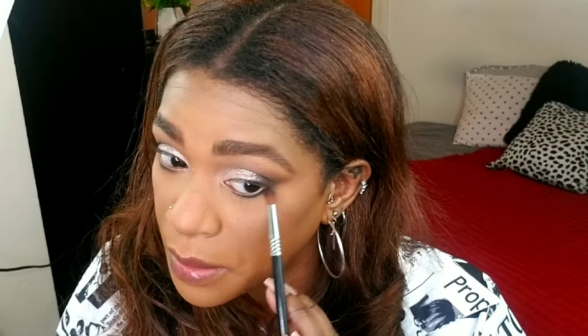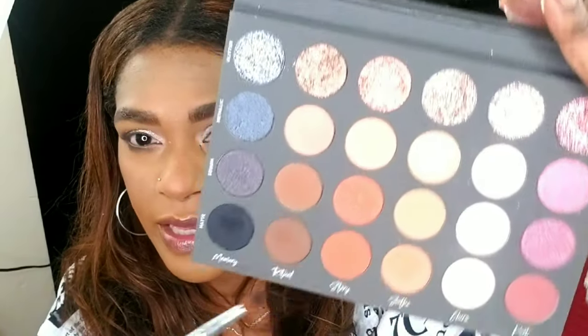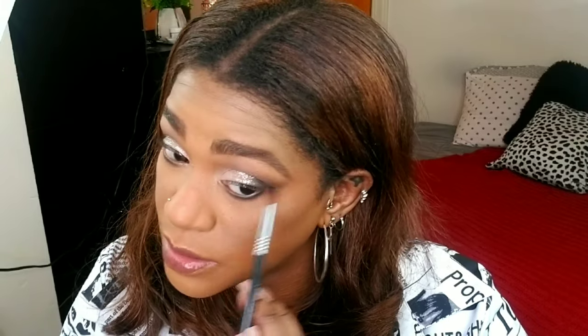I feel like Ritual, for me, it's nice, but I thought it would have been more like pack the color on with a punch. I feel like I have to build it up. It's not as brown as it looks in the palette. When you apply it on your brush and on your eyes, I feel like it's not as rich when I do it. It's not getting as brown. Do you get what I'm trying to say? But it's so smooth, it blends nicely, and you can build it up to the brown. But looking at it, it's not the brown that I got when I went in to blend it out. I'm just noticing that as I'm using it again.